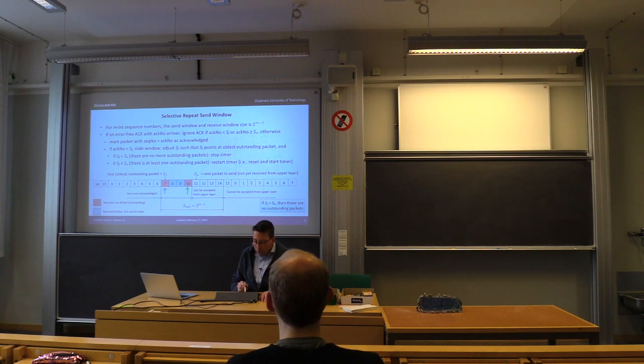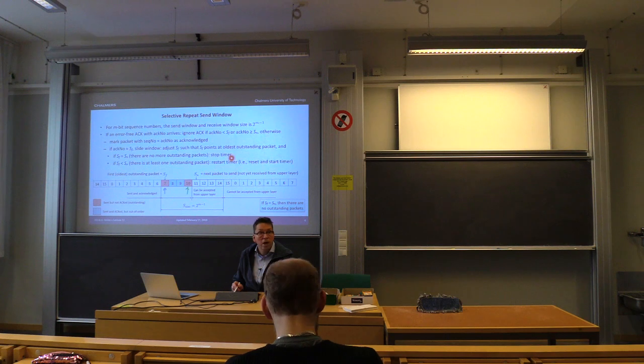Okay, and if it happens that we can empty the whole window here, that there are no more outstanding packets, that is when SF is equal to Sn, then we also stop the timer, because then there is no timeout that we need to worry about. If SF is less than Sn, there is still at least one outstanding packet, it could be several, then we restart the timer. Okay, so this is the logic at the transmitter side. We'll go through an example showing this in action also.